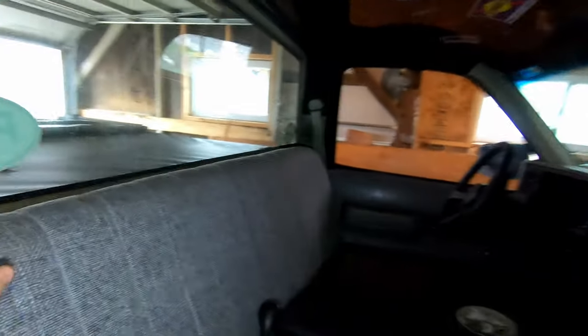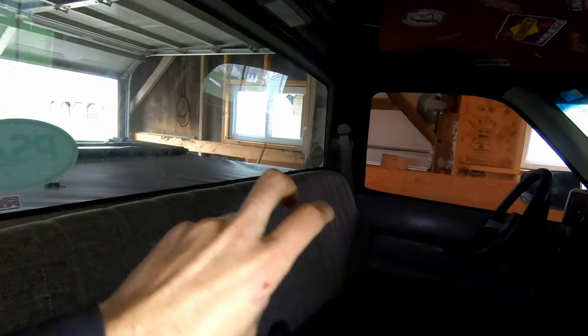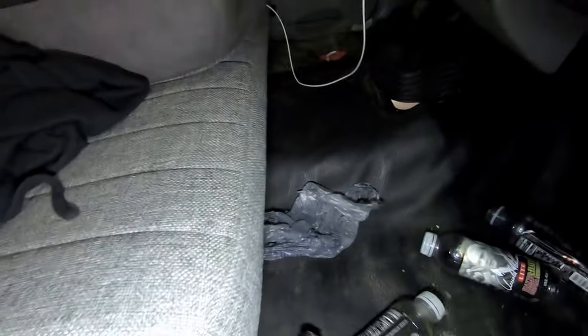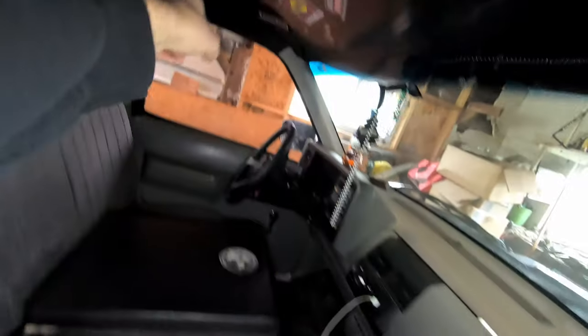This truck is probably going to be running 12s, so we don't technically need a roll bar or anything like that, but I want to be safe about it. Because I expect this truck to be going fast in the near future, we might as well get it ready. We're going to put a hoop that ties into the frame, comes up and around and goes down with a crossbar. We'll have a dash bar that runs across and door bars that run down with a bar that comes around — nothing too crazy, but enough to keep us safe. We also need to strip out the heater fan and all that to get it ready for racing.